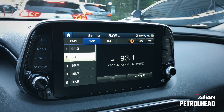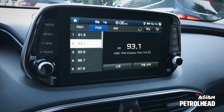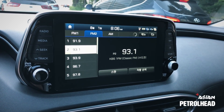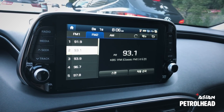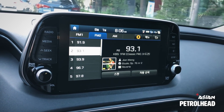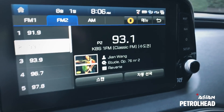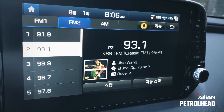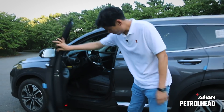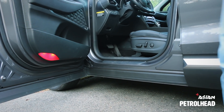In the new Santa Fe, we have something called Sound Hound. When you press this button while you're listening to the radio, it finds the name of the song for you. It takes quite a bit of time, but it gives you the song name and album art. One more thing I like is that the door covers all the sides, so when you're getting in and out, you can keep your pants clean.